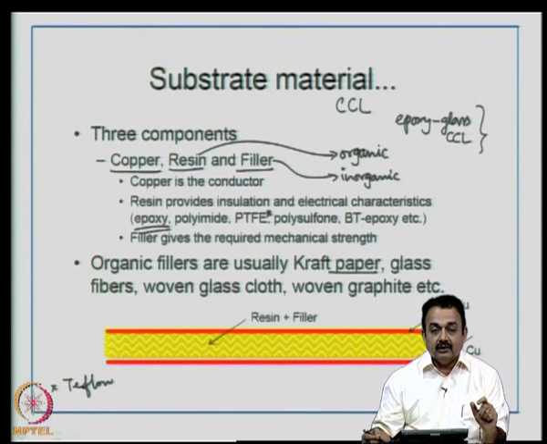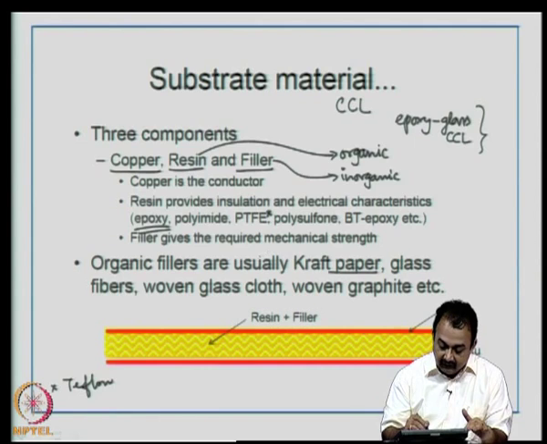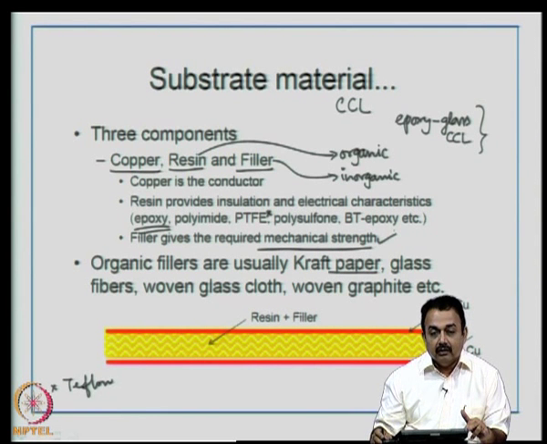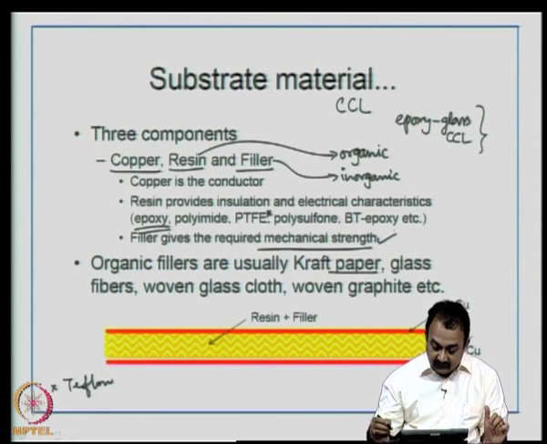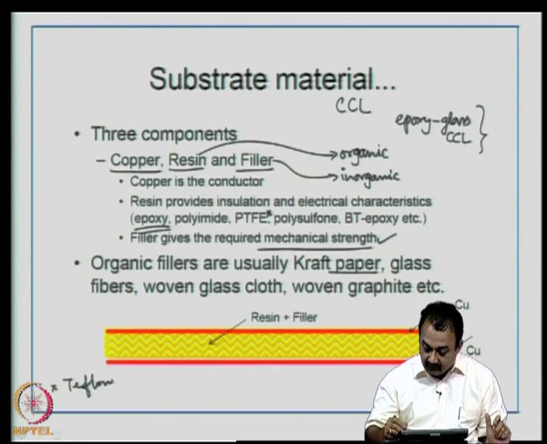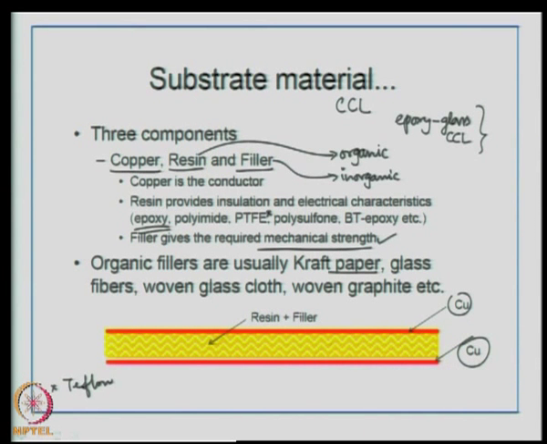So, you can imagine a foil of copper with a resin will not give the mechanical strength. So, the filler is required to be added to give the mechanical strength for various applications. So, once again if you look at the structure, you have the copper at the top, you have the copper at the bottom, and then in between you have the resin plus the filler, which is again now the dielectric material.